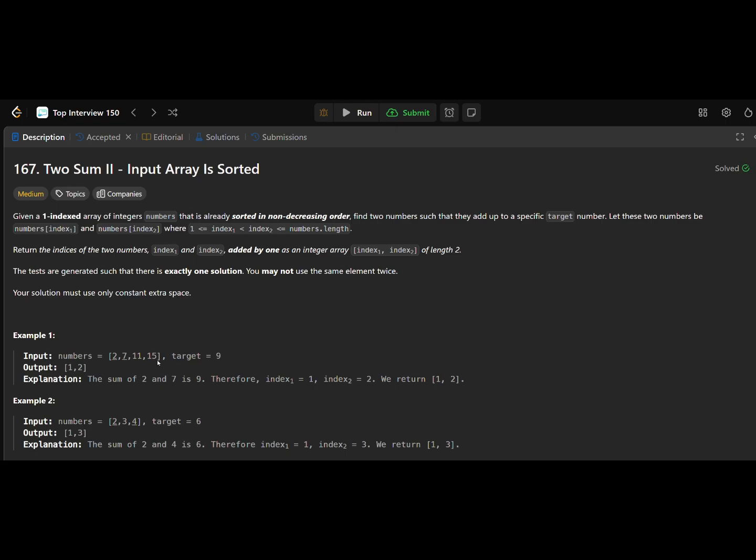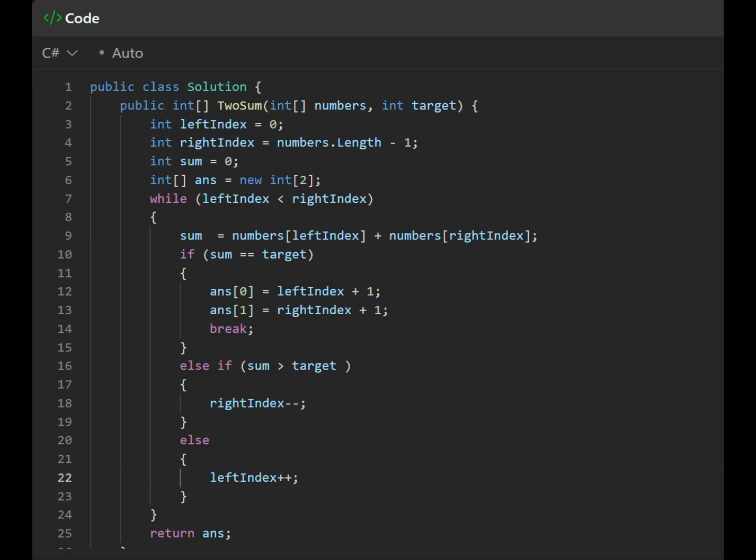Next we will look at the C# implementation of the solution. So now we look at the C# implementation for this problem's solution. We already discussed the solution is to use two pointers, one at the beginning of the array, one at the end. So we assign the left index starting with 0, and the right index starting at the end of the array, which is the length of this integer array minus 1.